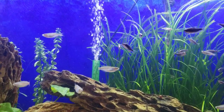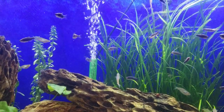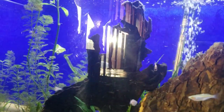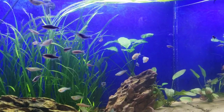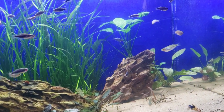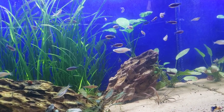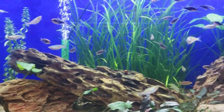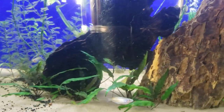And daphnia are so easy to keep. Basically, you can either put yeast or sporidesmium powder in with them, and they do great. I started this culture about a month ago, and I kid you not, I probably have 10,000 plus in there now, in less than a month. If you keep nano fish, there is nothing better for them. They love that food. Anyway, guys, just want to give you a quick little update of that. Doing some live food feeding.